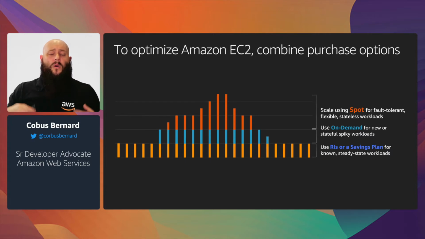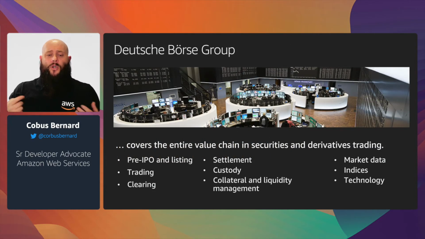So now I want to take you through one of our customers. The customer is Deutsche Börse Group. They're a leading European financial infrastructure provider. And they are making extensive use of Amazon Spot instances. Their workload is such that it's highly regulated, so when they do release new features, they always have to make sure that it is running, and also they need to make sure that it's running at their performance requirements. Because this is used for trading, it needs to be very, very fast. And with that, they need to ensure that everything is working as expected without any faults.